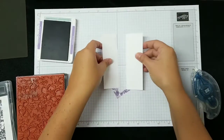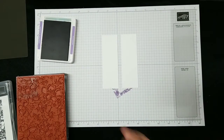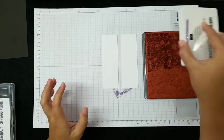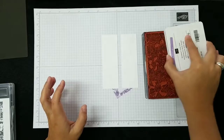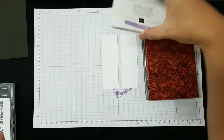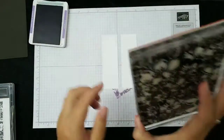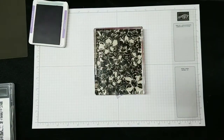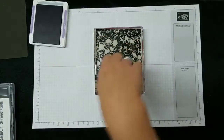So now I'm going to grab my two basic white, and I got to move some stuff because this is a big stamp. So I am inking, and because it's such a huge stamp, I am inking onto my stamp instead of the other way around because I want to see where there might be lines or where I might have missed, like right there. Okay? And what I'm doing is I laid these down side by side. If you prefer, you can stamp a whole piece, and then I gotta stand up. If you want to stamp the whole piece, then you can cut out where you did good, for lack of better terms.